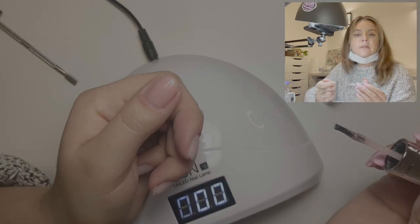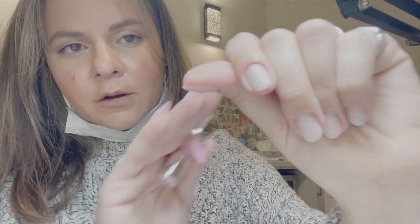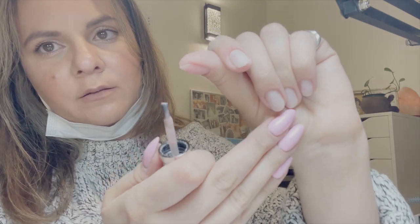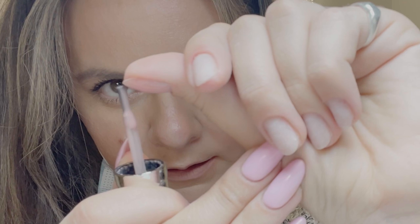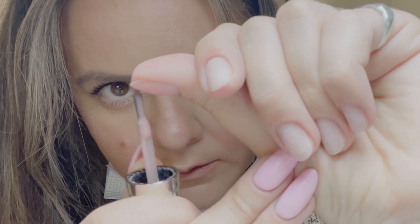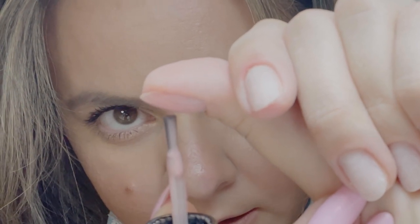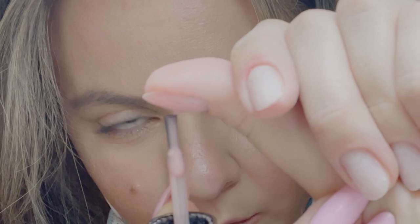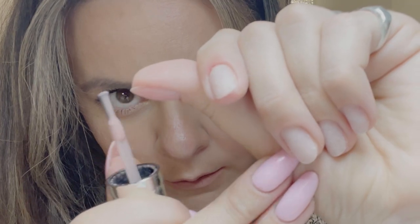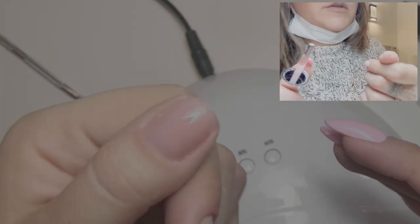Just like every other time, we're going to flip it upside down and see if there are any bumps. From what I could see, there sort of is one between the tip of the nail, and it's actually kind of figuring itself out right now. I'm going back and forth — I'm not even touching the nail, I'm just touching the product and pulling it backwards and forwards a little bit, just to see if I can get that bump out. And the bump is almost out.